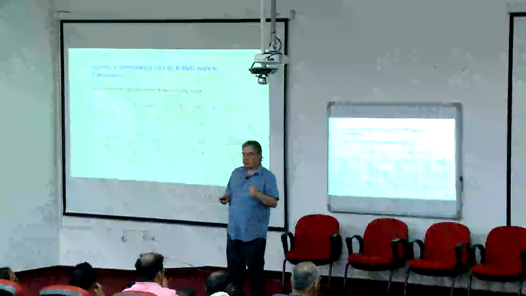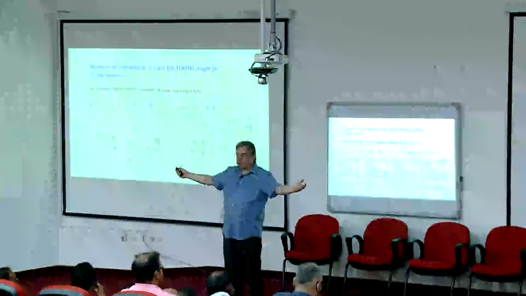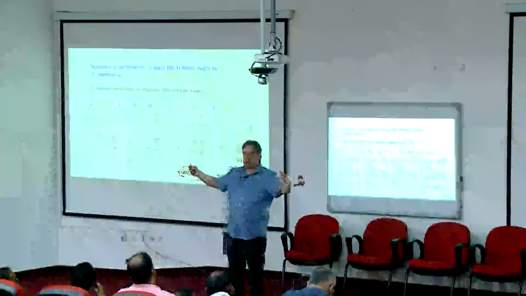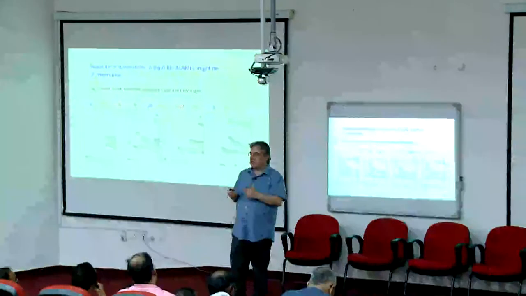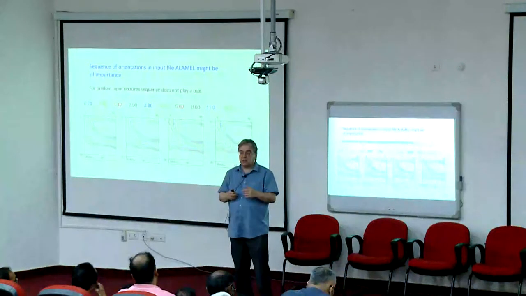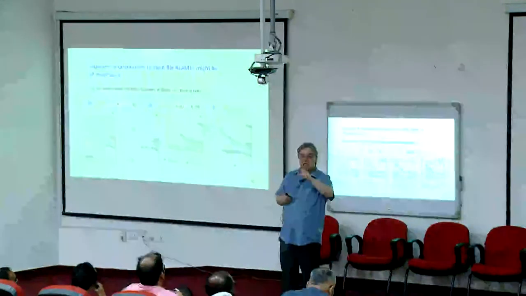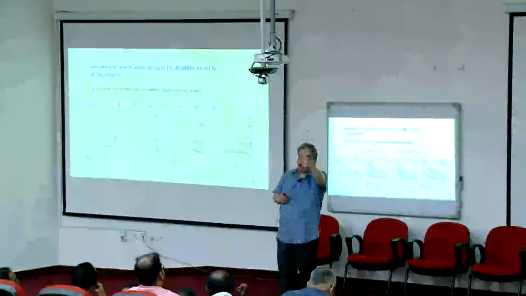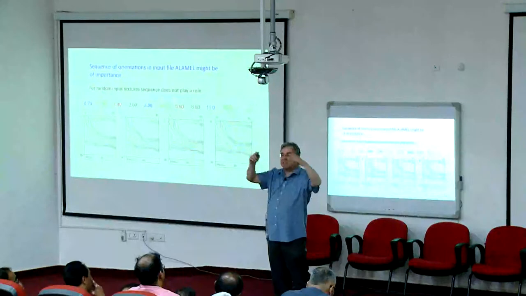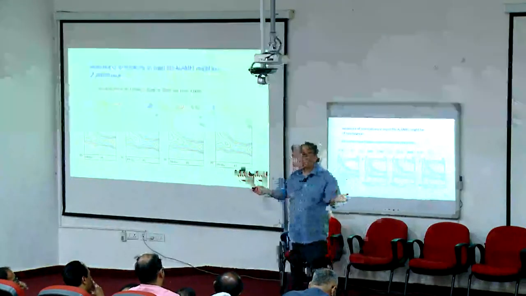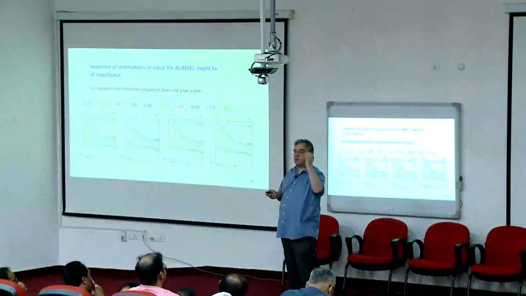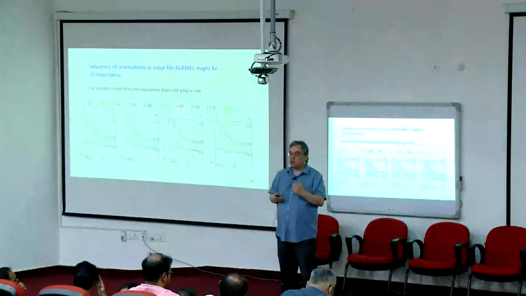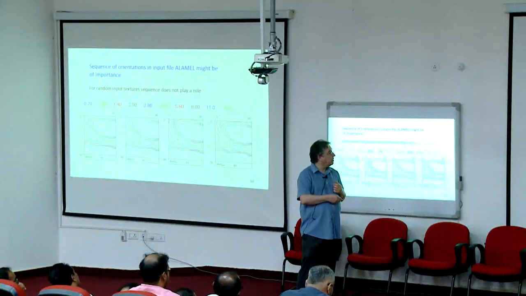Of course, this works only in specific conditions. Suppose your n crystal orientations consisted of n divided by 2 orientations of type A and n divided by 2 orientations of type B. Then it would make a lot of difference if you consider pairs A, B, A, B, A, B, or alternatively only A pairs and B pairs. But that's an extreme case. It doesn't occur in a real material that you have only crystal orientations of 2 types, A and B. Normally you have crystal orientations of many different types. And then the topology doesn't seem to play a real big role.